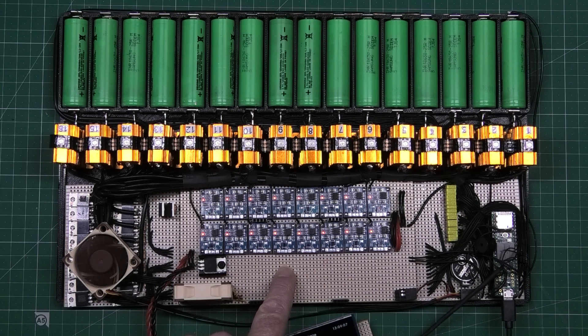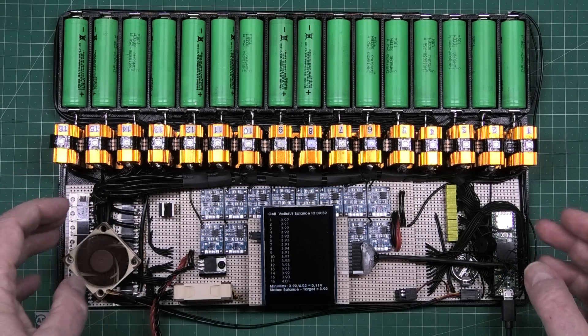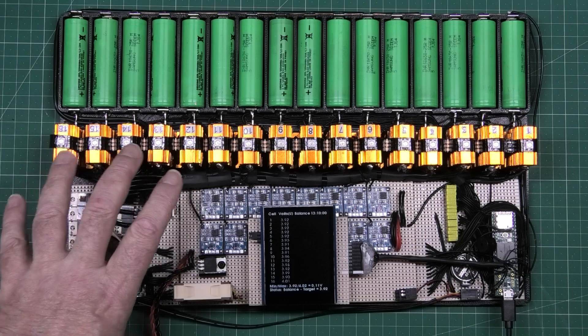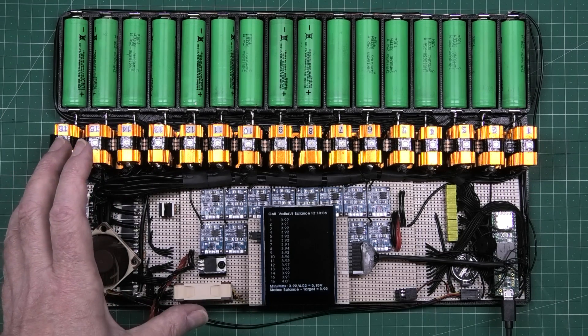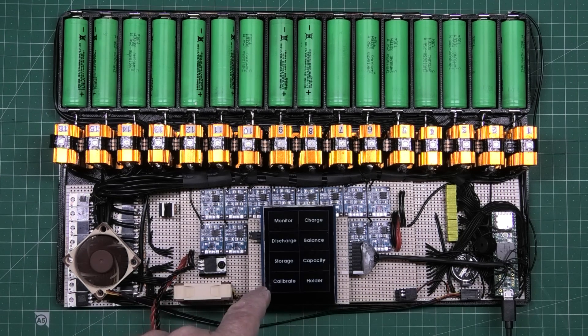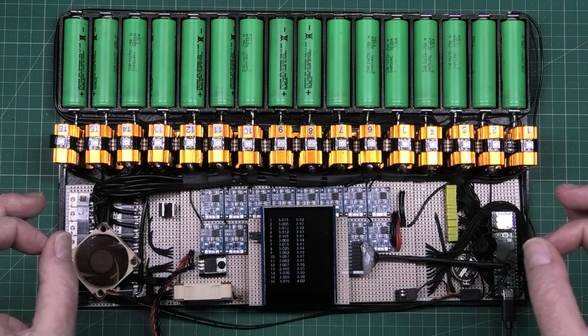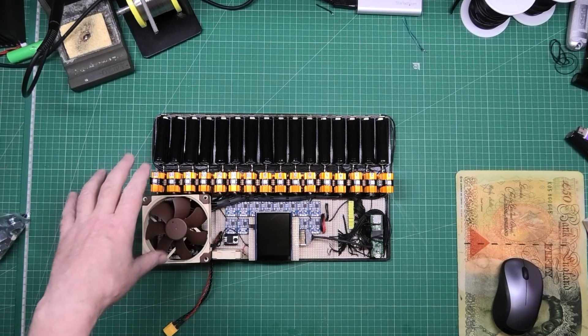The one thing I wish I'd done is have independent MOSFETs so I can switch them on and off individually — I'm not happy with that but I've got to go with what I've got. I've got a couple of fans coming to keep it cool, which I think I'll PWM-control so they kick in during balance or discharge. The calibrate function does work, but it's too complex to explain right now. Everything's working — I've just got a lot of programming left to do.